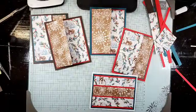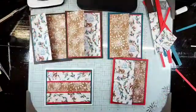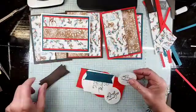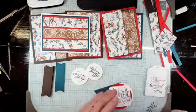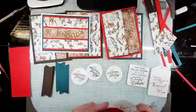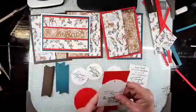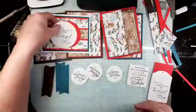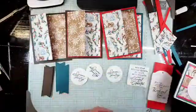All right. So our next step is we need some greetings on here, right? Well, I've done a little bit of prep work. And I have die cut using the same colors some banners. I've stamped some greetings and cut them out. I have a little piece of Poppy Parade. I have 5 greetings ready to go. Oops, 6 greetings ready to go. So if I were to go like that, check that out. What do you think of that one? That would work. Let's just set that one aside.